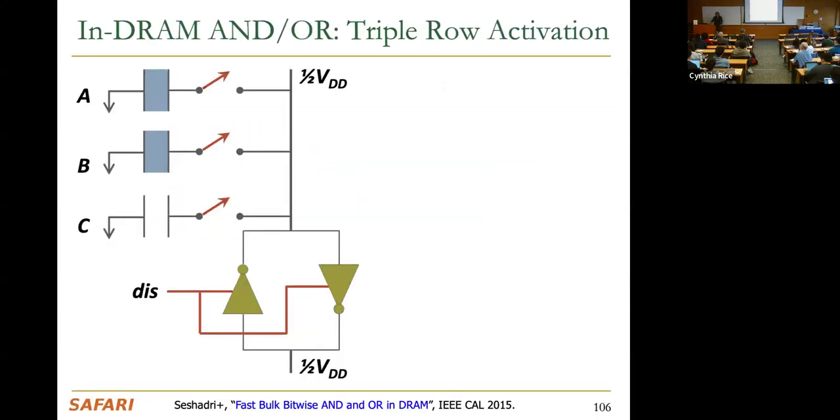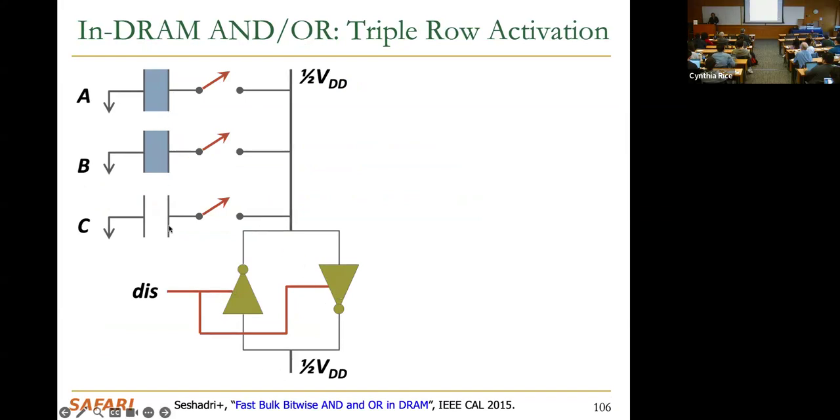So I'm going to introduce this idea of triple row activation, which actually applies to other technologies also, not just DRAM. We applied it to flash chips, and we've shown benefits in real flash chips. I'm going to talk about DRAM. In DRAM, I'm showing you here 3 rows, 1 cell in each row. But imagine one row maybe 4 kilobytes or 8 kilobytes. So you can do this operation concurrently on many bytes. And this is the sense amplifier over here.